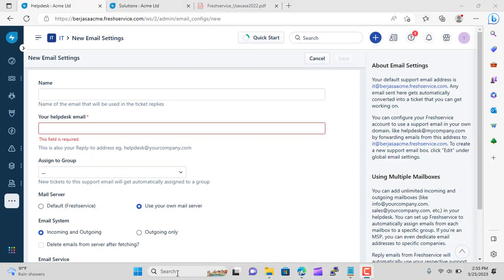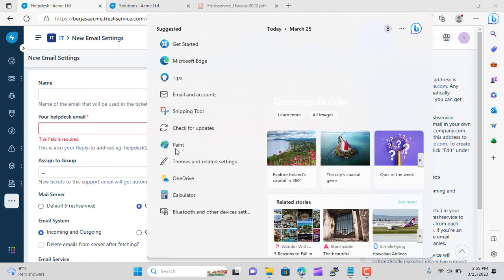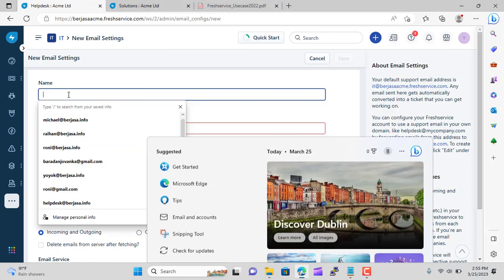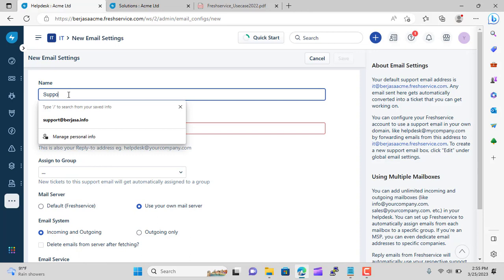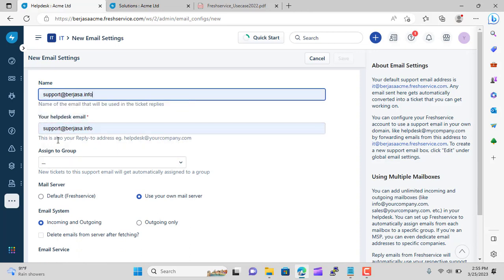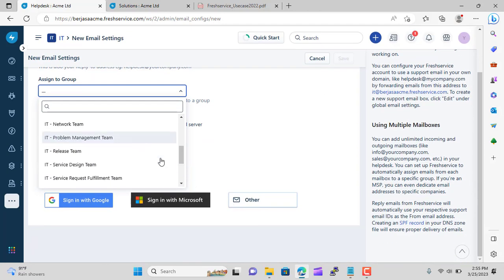To verify your email and set up forward rules, you would have received an email from your help desk to the email ID you entered. Click on the verification link in the email to confirm your email. You can also copy-paste the link into your browser. Create a rule in your mailbox to forward incoming emails to your Freshservice specified email ID, support@yourcompany.freshservice.com.